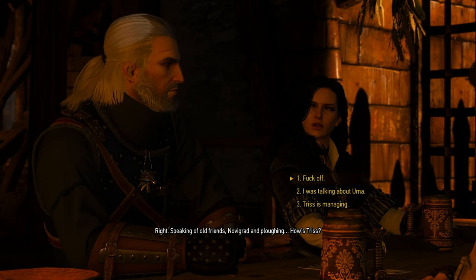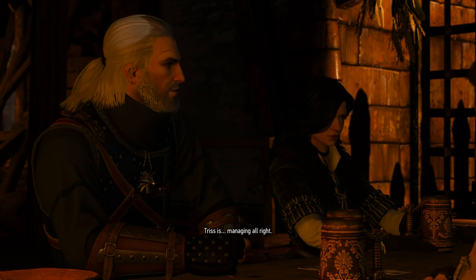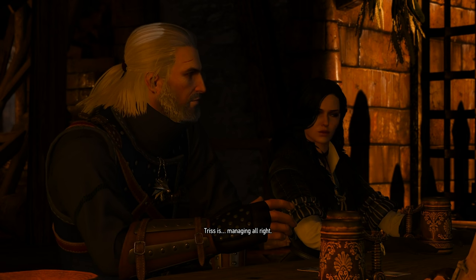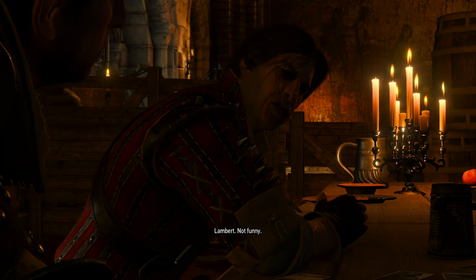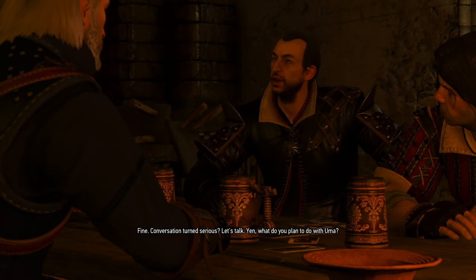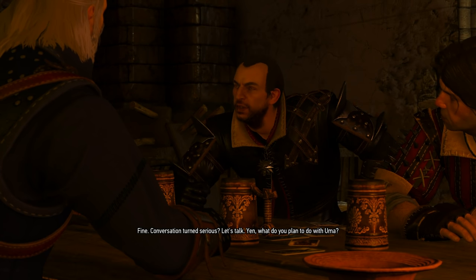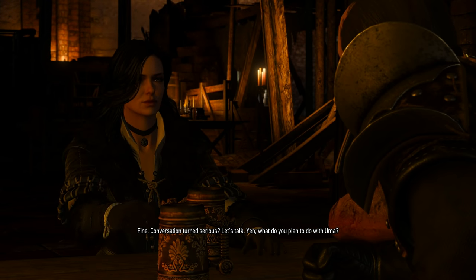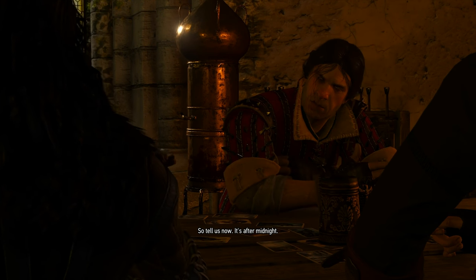Can you ask me this when she's not here? Triss is managing all right. How are those scars she got at Sodden? Still there? Lambert, not funny. Fine. Conversation turned serious? Let's talk. Yen, what do you plan to do with Uma? I said I'd tell you tomorrow. So tell us now. It's after midnight.